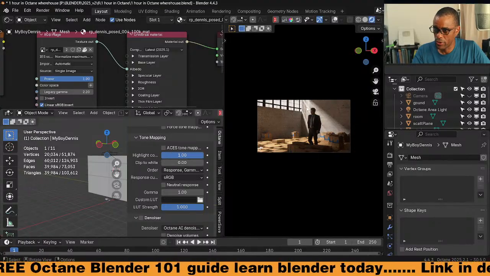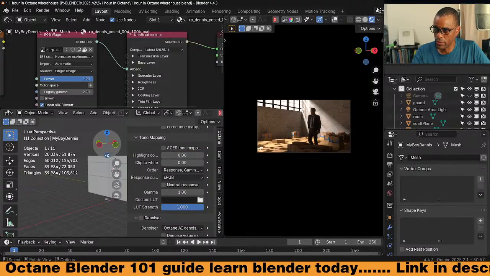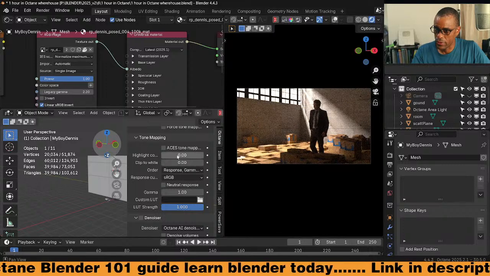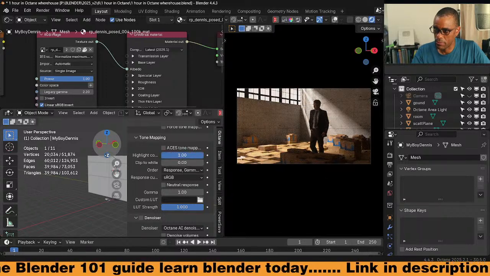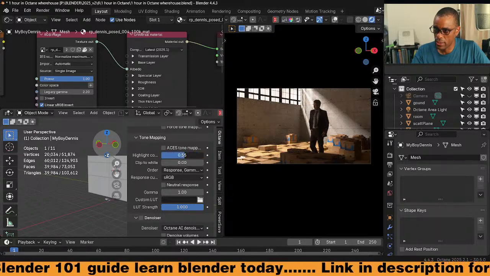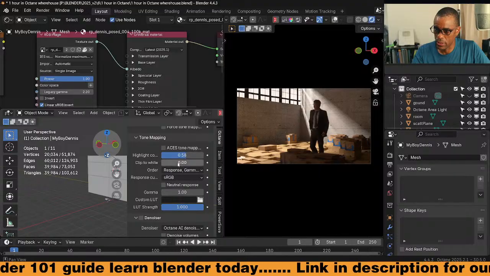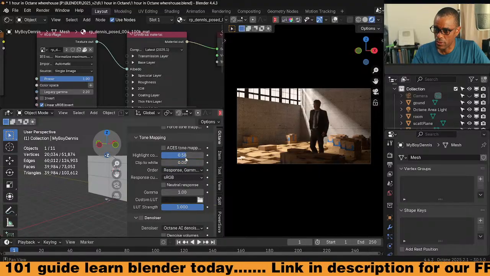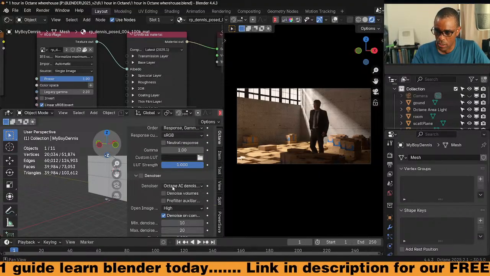You see right here, my highlights were a little bit blown out right here. Look, you see that? And if I turn on highlight clipping, I can kind of dial that back and get more range out of that. I don't like to go all the way, just go a little bit. You can even go clip to white with even another one, but I don't use that one too much.